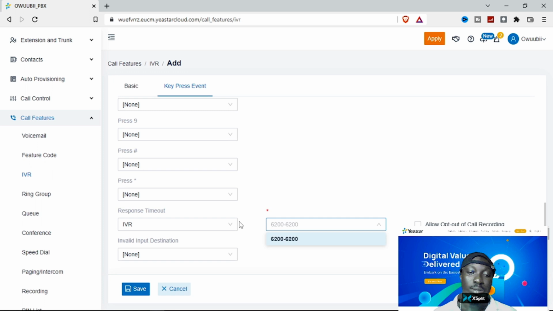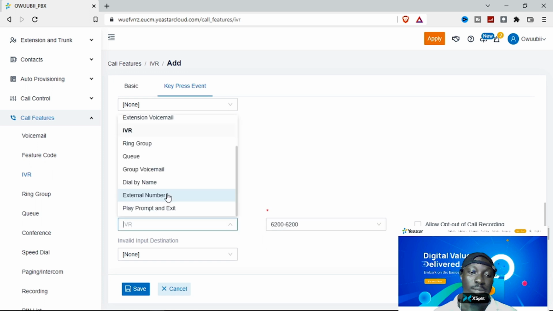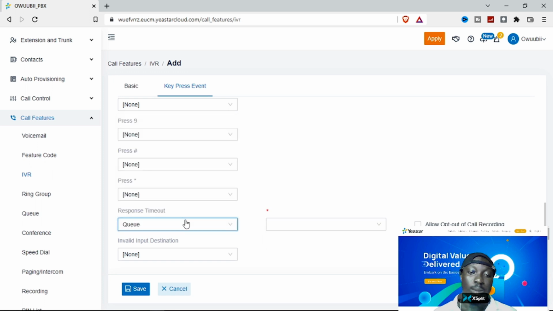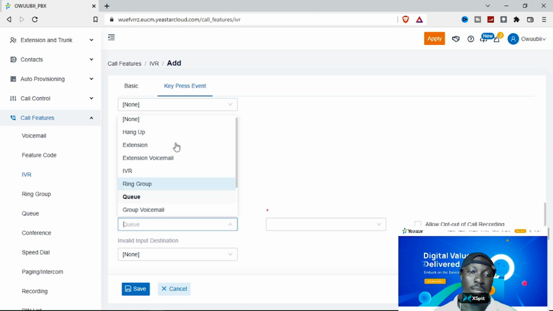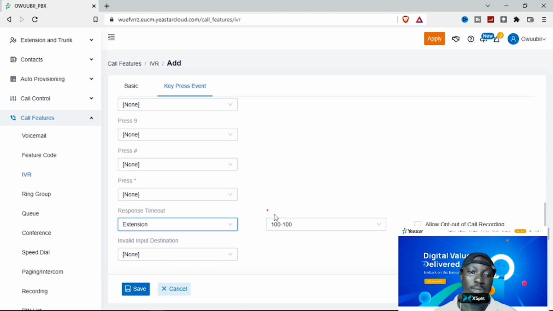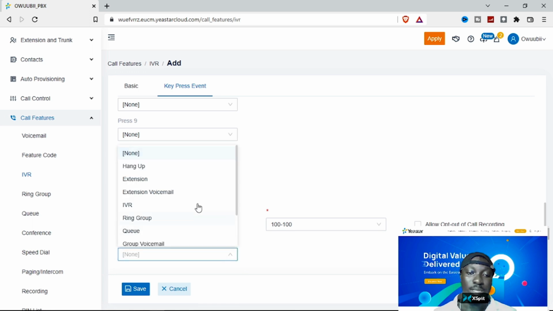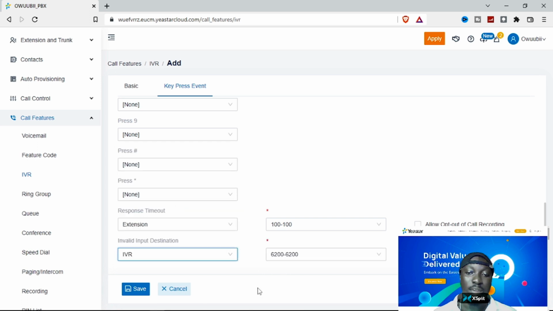Sorry, let me change it, I've not configured the queue yet. So let's say extension 100. For invalid input destination, it should come back to the IVR, and then you save.